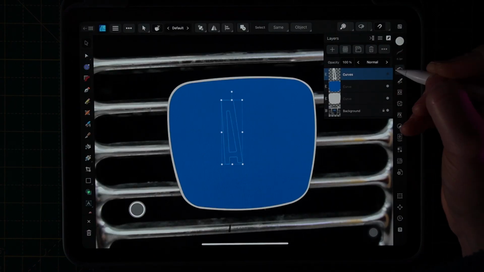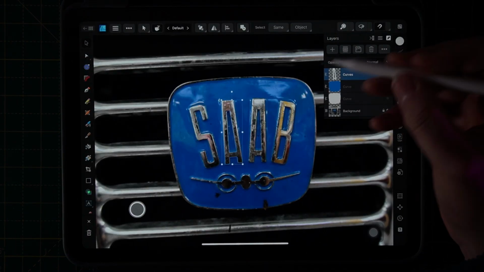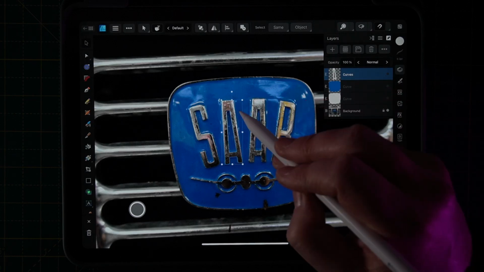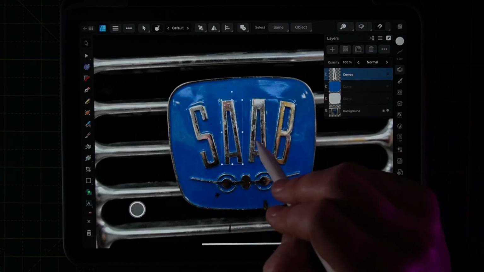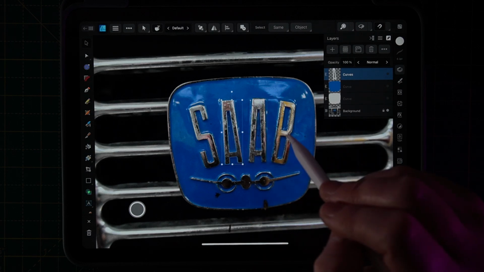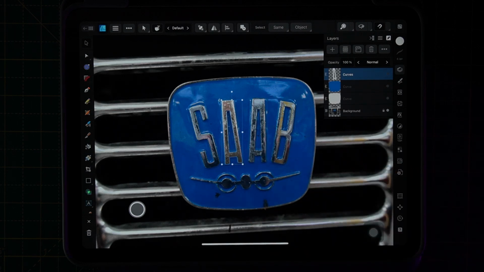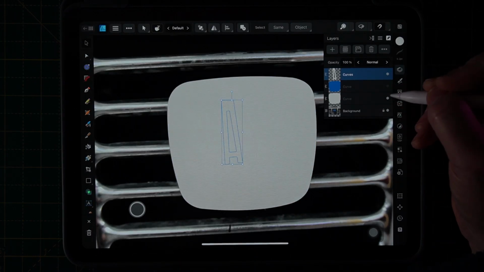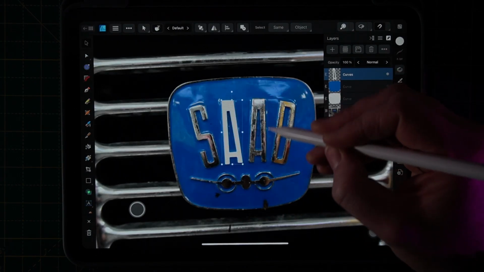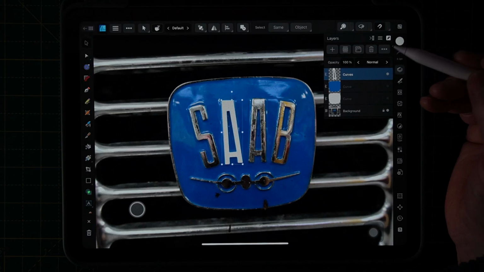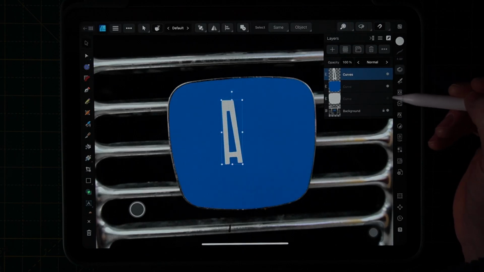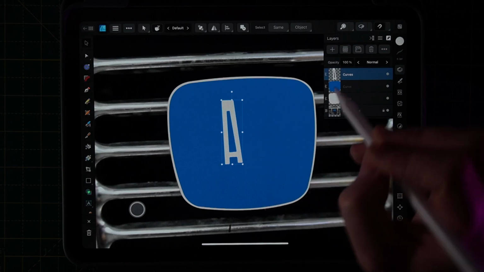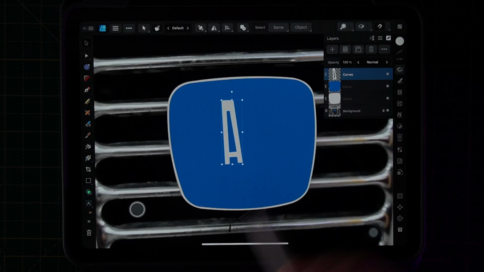So I think what's next is I'm going to show you how to duplicate this A, but because it's on a different angle, I wonder if I could flip that, it should work. Let's give that a go. Now, if I was going to be really professional about this, I would turn these layers off and draw the next A from scratch. But time is not our friend, so I'm going to show you how to duplicate this and manipulate it into position for the other side.